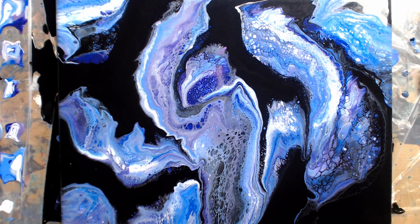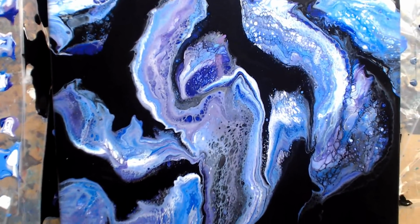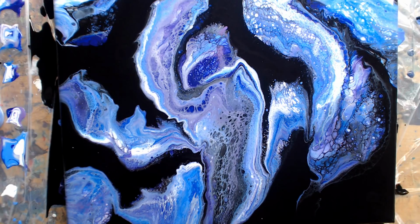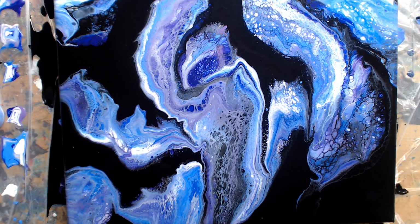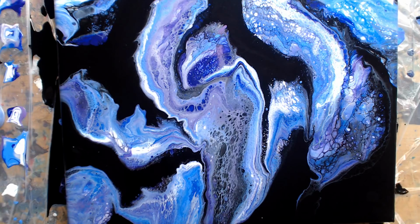I do have to say that I do really like the way these ARTEZA paints held up. Their pigments, as you can see, stayed very, very vibrant when being added to the Floetrol. Some paints will decrease in pigment and you have to add more paint to keep the vibrancy, but these pigments held up really, really well. I will have more to say once it's dried and we see how it looks.